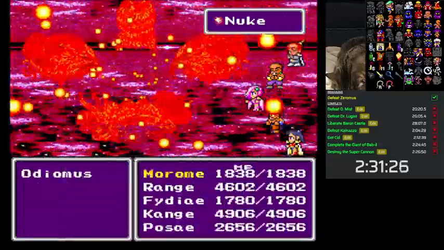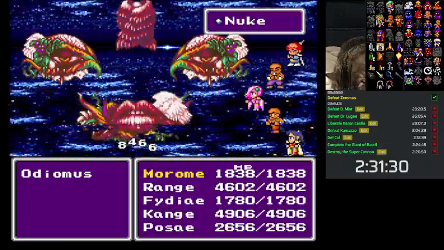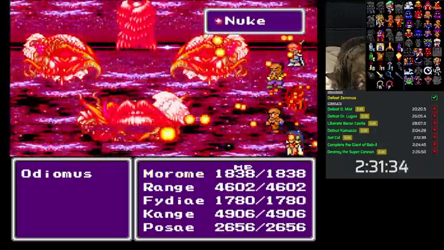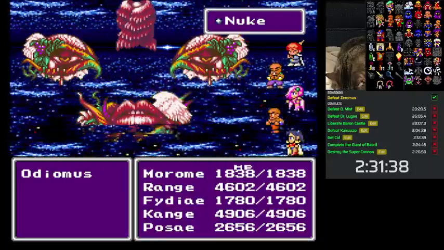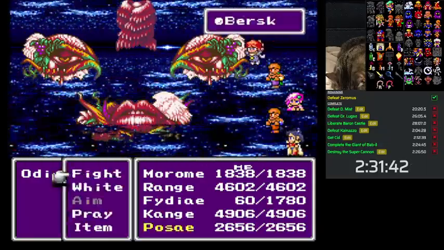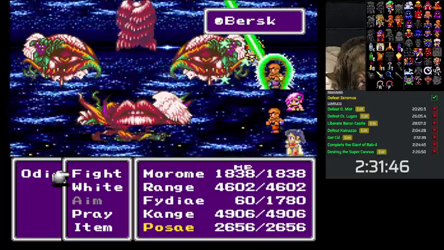You berserk there. 8,000 damage is pretty good, plus we get the nerf. Rydia eats the nuke, that is okay with me. She can go down. That'll be fine. Yeah. Okay, we have both Yongs zerked up.